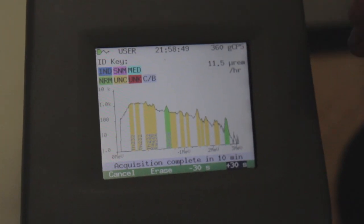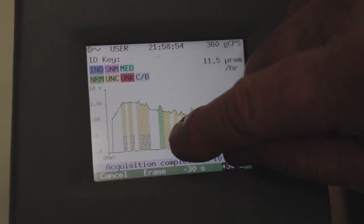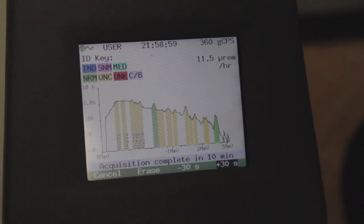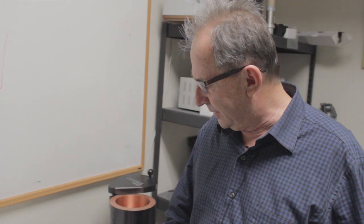Okay, it's been a long day. We're back at the lab, analyzing samples that we collected on Surfers Beach. It's not from Fukushima. It's naturally occurring radioactive materials. We've identified the isotopes as radium-226 and thorium-232. These occur naturally in nature. We're not sure if it's natural at that beach or whether it was brought in in some way. Can't speculate on that, but we can say with great certainty that it's not from Fukushima.